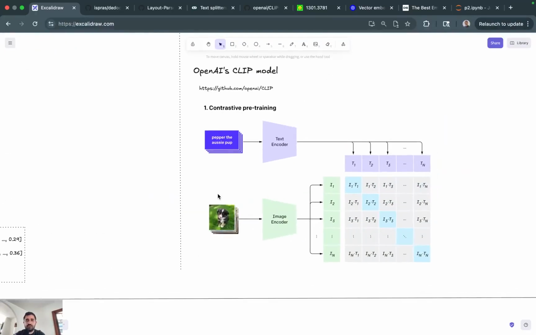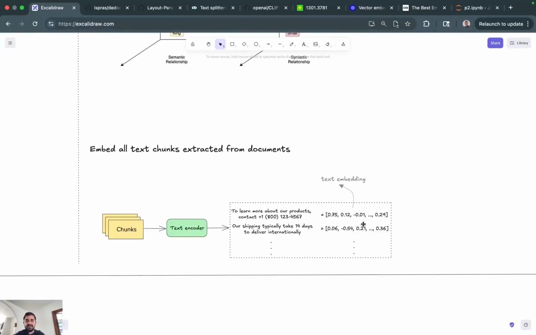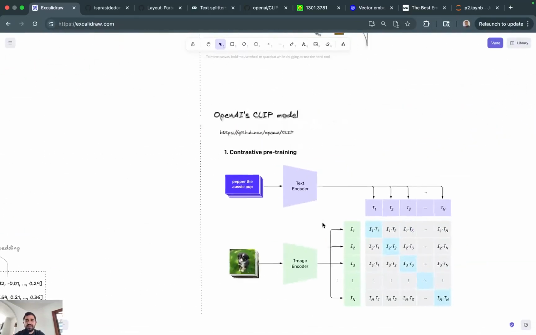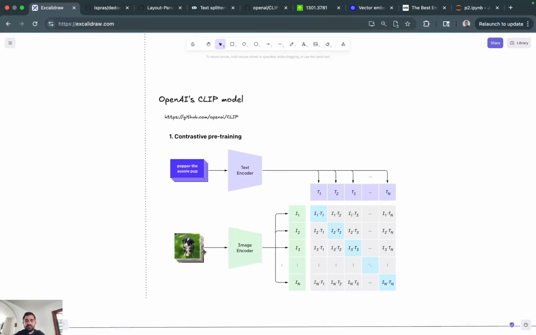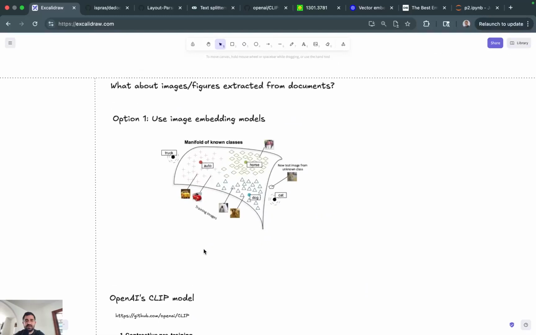So if we also want to map images, we use, for instance, CLIP. The text encoder is used to build our text index, and its image encoder part is used to build our image embedding index. So that's about CLIP, and how to handle images. But this is option one.